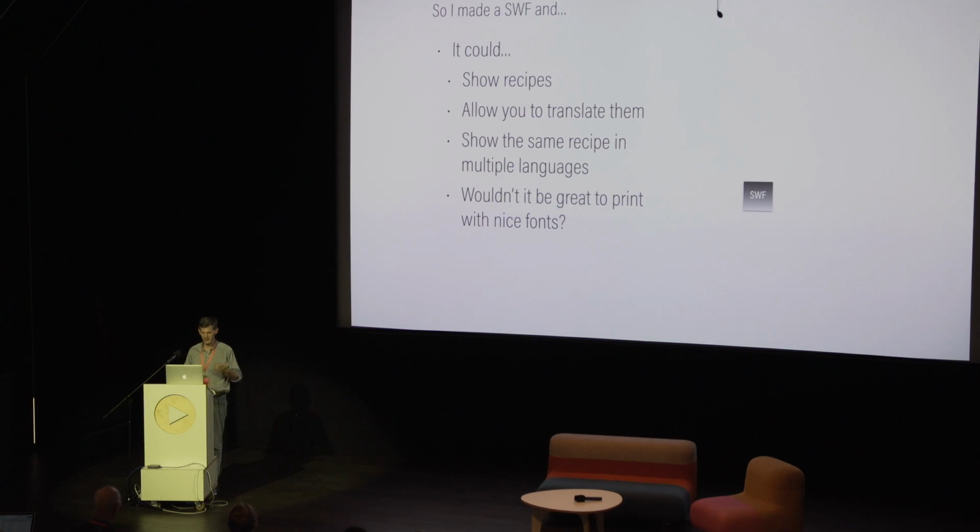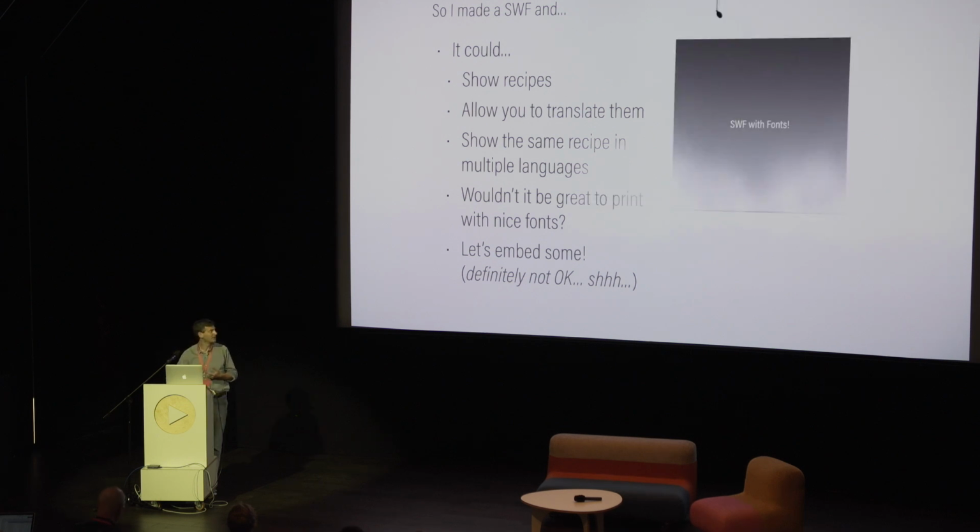You could print it. And I thought, well, I'll have to get some fonts. So I'm going to embed some fonts. And it's definitely not okay to do that, so don't do that. You're not supposed to do that. But I didn't know any better. And so I did, and I embedded like 4 Japanese fonts. And suddenly my little SWF became that. What happened was it went from 1.5 megabytes to 34 megabytes, and I hadn't touched traditional Chinese or simplified Chinese or Korean or any of the Semitic languages.